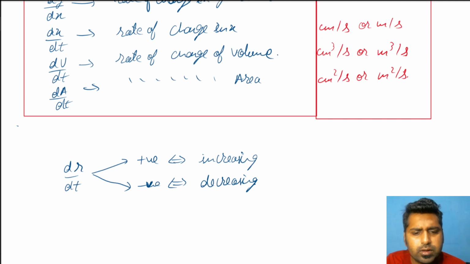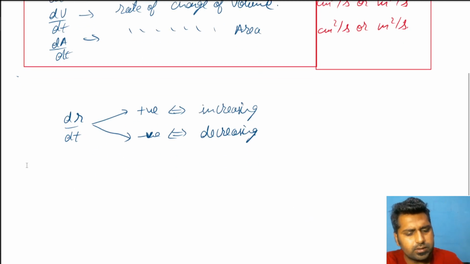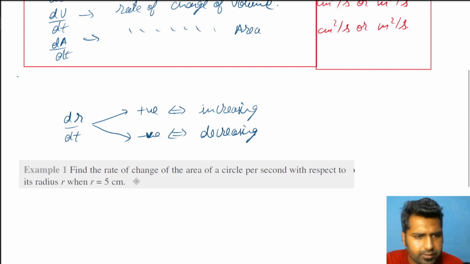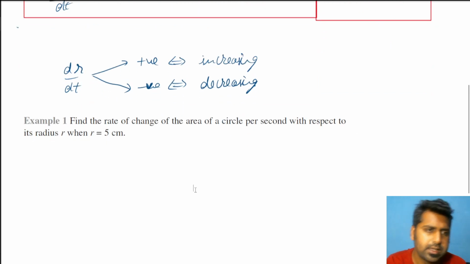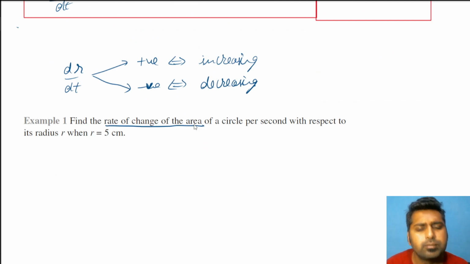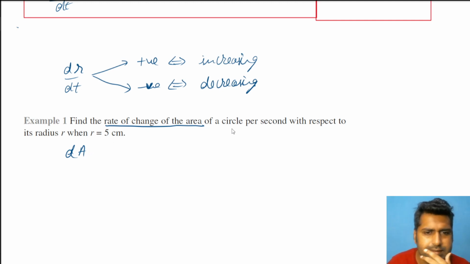The first time you'll have to slightly understand the method, how to write things. Once that method is clear, you'll be pretty much comfortable. He is saying find the rate of change of area. Whenever a language question like this is given, you have to convert this into mathematics. So he's asking for what? Rate of change. If nothing is defined, that means by default it is asking with respect to time. But let's read the complete question.